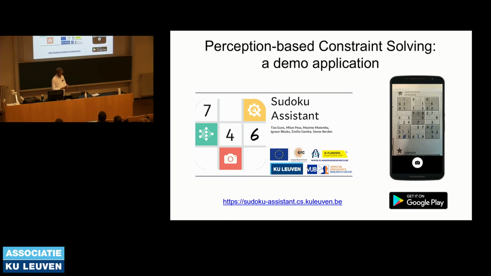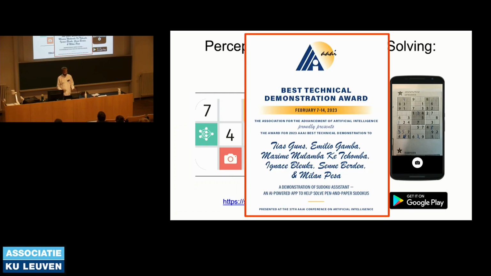You can just take a picture of a Sudoku. Great if it's Corona ones at some point again. Or for my mother-in-law, which was my inspiration. You take a picture of that Sudoku, and then it will analyze the image, it will get out the numbers, and then it will solve the Sudoku for you. All right, so it will actually do a bunch more, which I will talk about. We were very happy that at the AAAI 2023, we won the Best Technical Demonstration Award with this app. It's also available on the Google Play Store, so if you want to play around, please do.